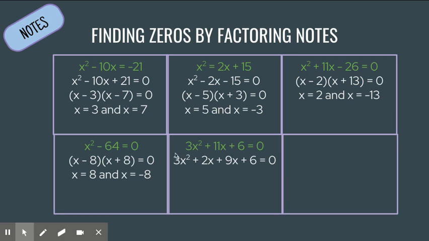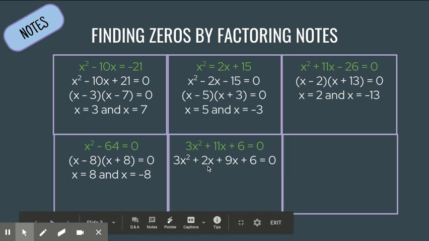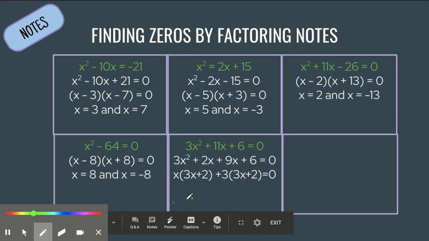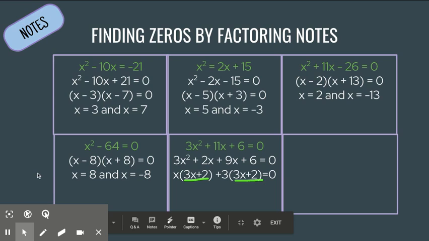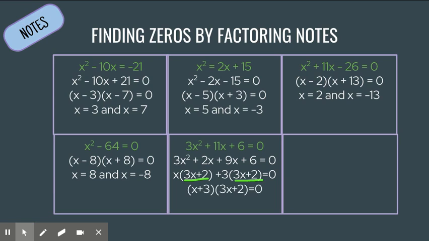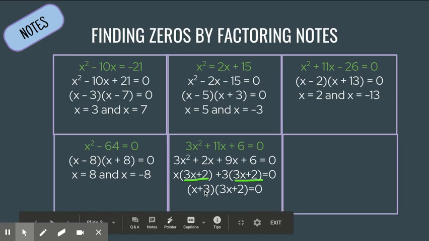And then over here, I'm going to take out a greatest common factor of x. And over here, I'm going to take out a greatest common factor of 3. And when I put that number or variable outside, I'm dividing it. So over here, for instance, 9 divided by 3 is 3. 6 divided by 3 is 2. Then I have my parentheses that matches right here and here. So that's going to go out front. And then the other parentheses is going to be whatever I have left on the outsides, which is the x and the 3. And it doesn't matter what order you write those parentheses in.